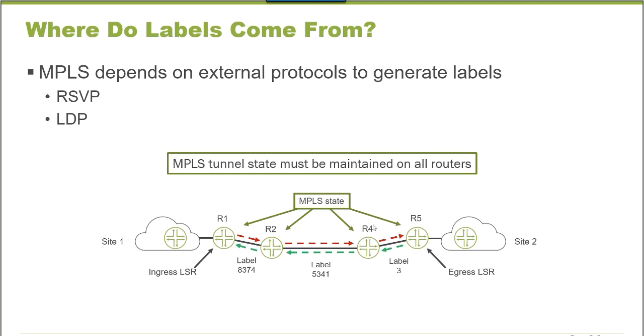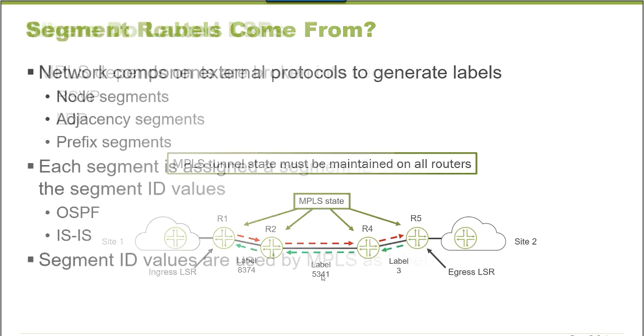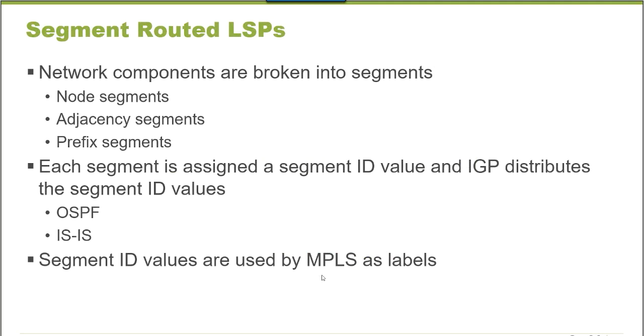What we're able to do with segment routing is eliminate any MPLS state information. Router 2 and router 4 no longer have to maintain RSVP or MPLS state information. So it reduces the amount of resources that these devices have to maintain. We still need labels. It's an MPLS network, but interior gateway routing protocols such as OSPF and ISIS have been extended, and so they can be used to carry additional information. Our network example will use OSPF.